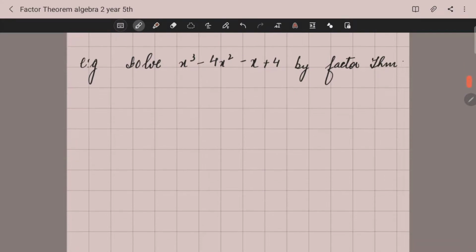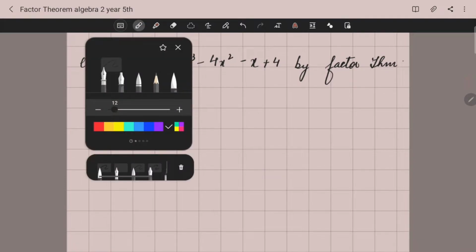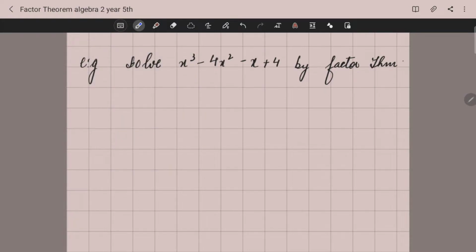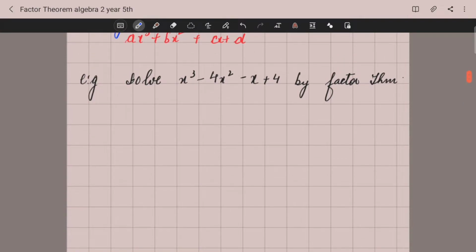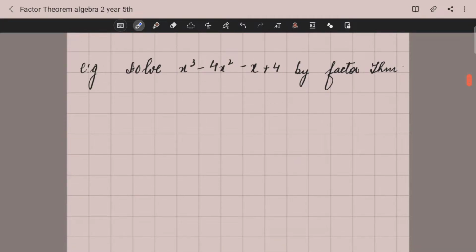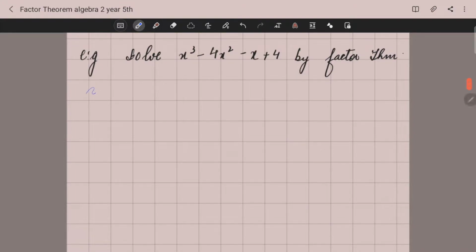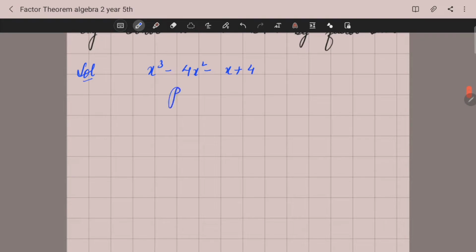First of all, we have to solve this by trial and error method. We use trial and error for getting 0. If we take any value in this expression, I'll put like 2. If I am not getting 0, I will take some other number and so on. We have to use that until we get 0. Like if I put x is equal to 1 in this expression, see whether I am getting 0 or not.